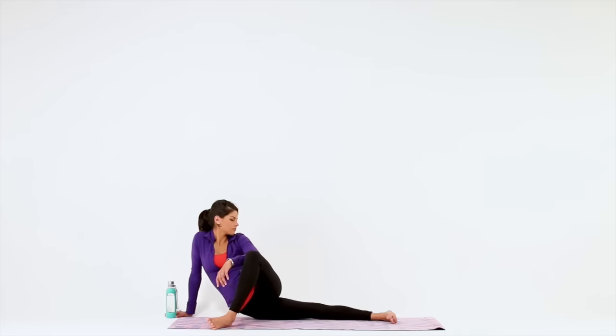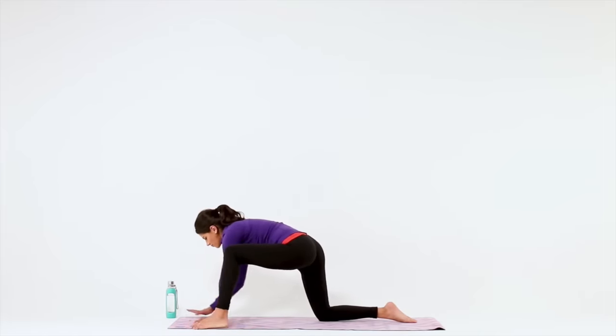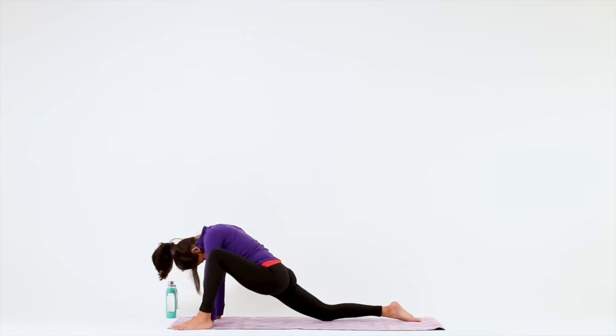Then slowly shift your hips back to center, making your way to your runner's lunge. So with both hands inside of your left foot, lower your back knee down to your mat, sink into your hips, and this time relax your head, neck, and shoulders. Breathe.